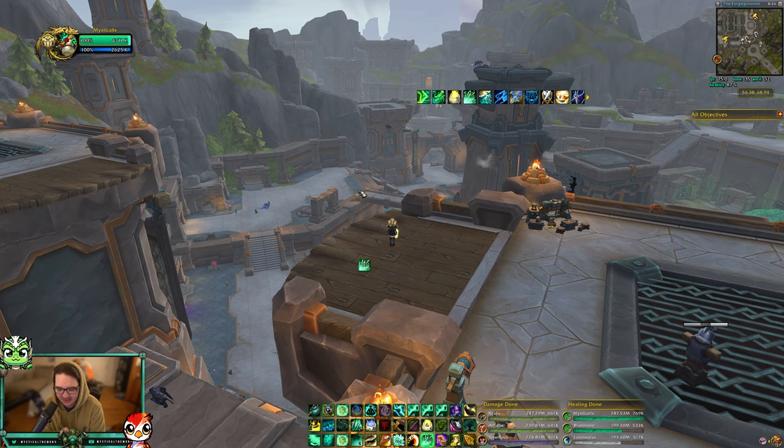Outside of flag carrying, I think it's actually possible to stop a cap on Eye of the Storm if you have a priest with levitate or a mage with slow fall. I got very close to the bridge. Maybe it's not possible, but it gets you to the cap faster, which is really nice. That's why you want to learn this.